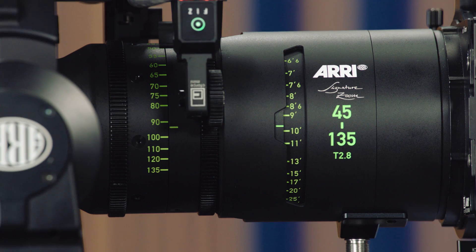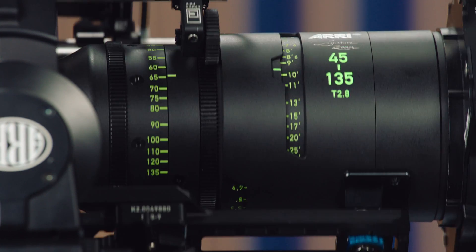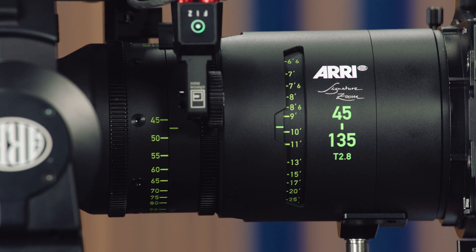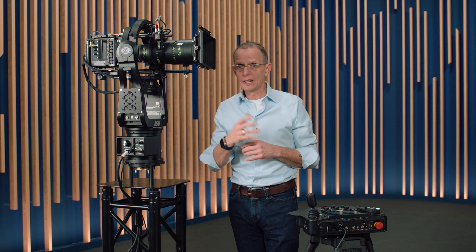The main thing about this head is the 360 roll axis, which can run up to two turns with a standard ring cable, which is part of the package. When you have a closer look, we're not only rolling the roll axis — we're also moving the zoom. The RCP and the new programming allows you to combine movements of the head with movements on the lens, like rotation, roll axis, and zoom in or zoom out.